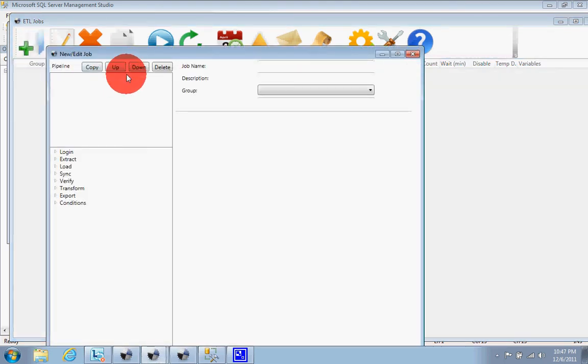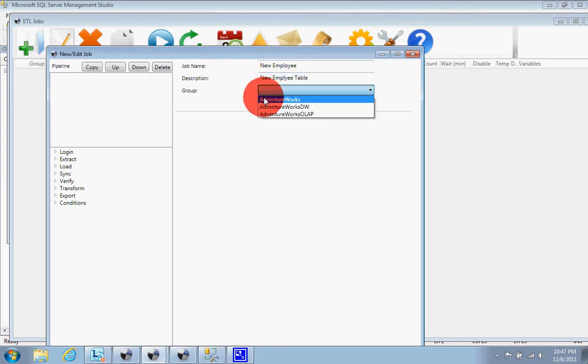As a job name, I say New Employee. As a description, a New Employee table. As a group, if I want to group these jobs, it's an AdventureWorks job. I am close to done.